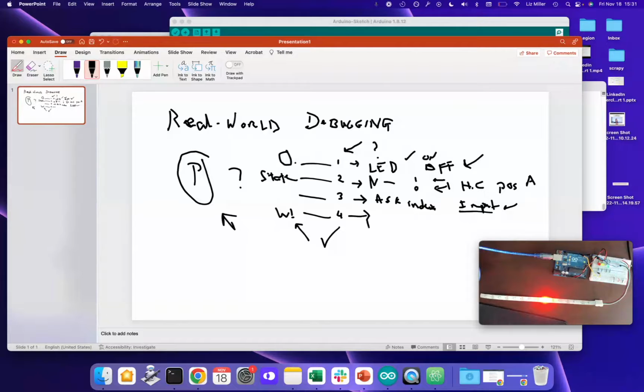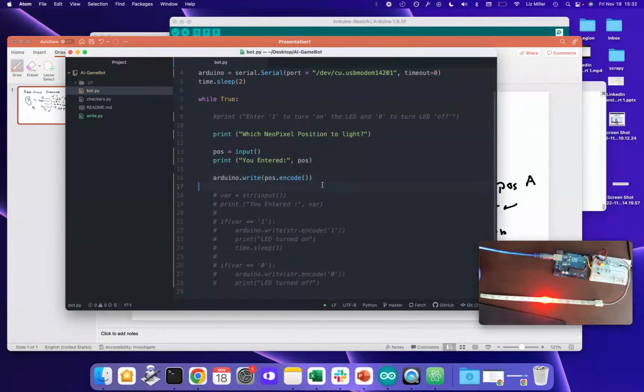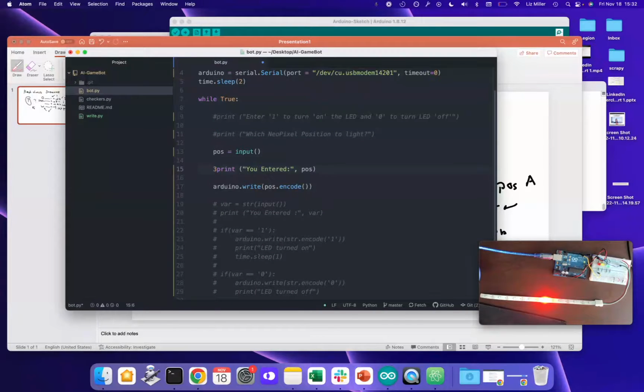The next step that I can see us doing is, instead of asking for the input, we want to just set that variable. We want to set a position variable within Python. Instead of asking for the input, we're just going to set it. And now, honestly, this is super easy. All we need to do is, instead of asking for the input and printing it, I'm just going to say position's been set.